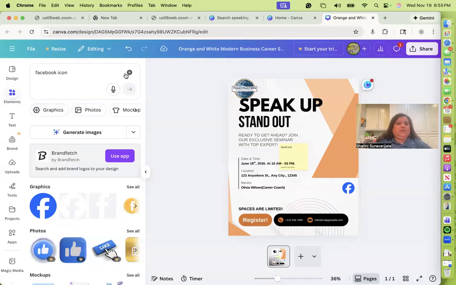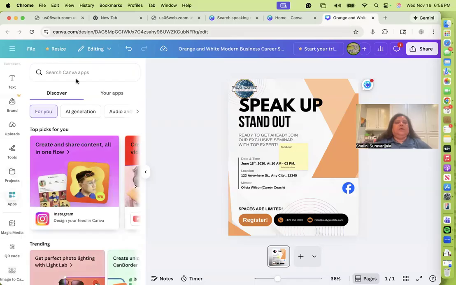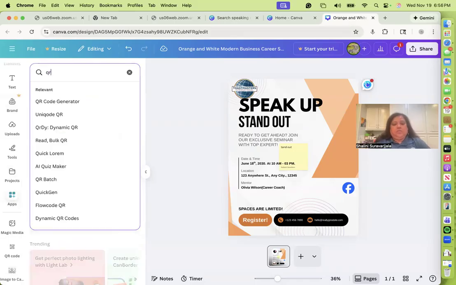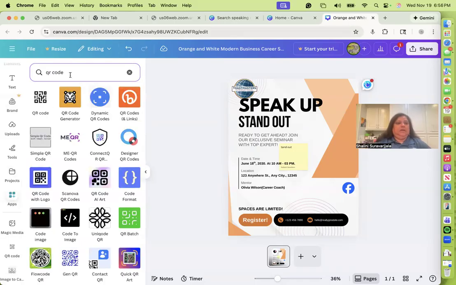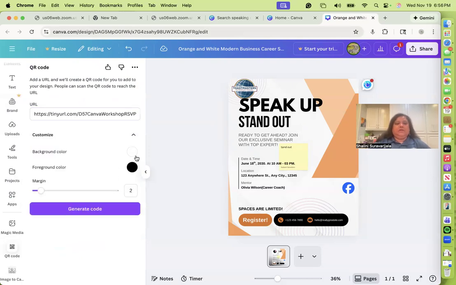And now what we are going to do is go to apps. I actually use the QR code app, but if you go to apps and search for QR code, you can pick the first one. That's the app. You can enter the URL and customize whatever color you want.